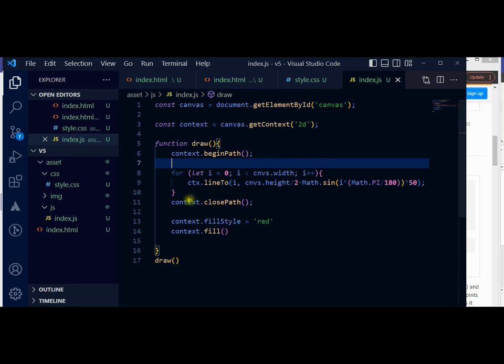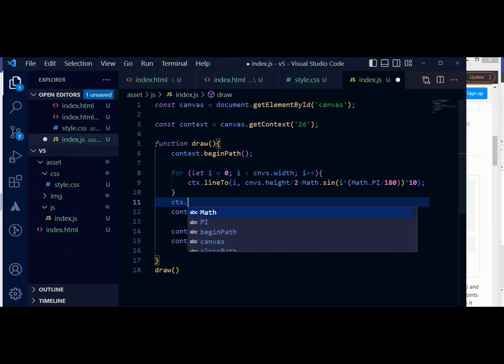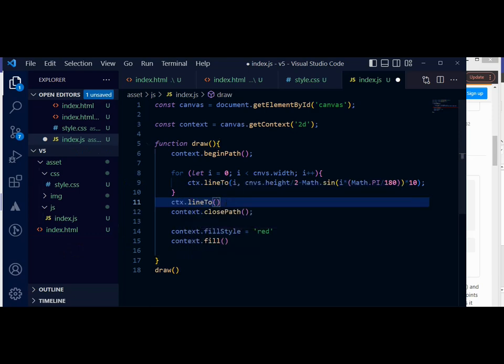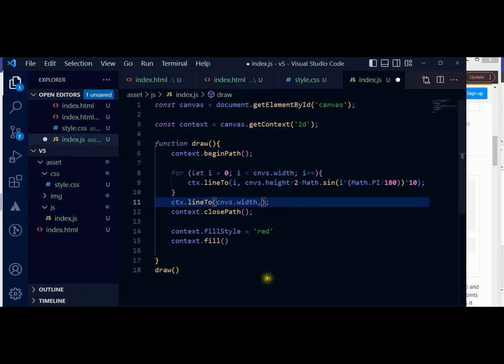Okay, great. So I'm going to change the value of this to 10, because I want you to see how it works. Let me complete the triangle. So I'll be doing ctx.lineTo. Here we'll be doing canvas.width, because now the x-axis is at the end of the screen. After this, we want to drop the y-axis to another point. So I'll be doing -60.